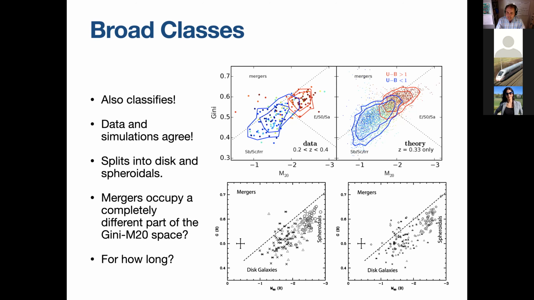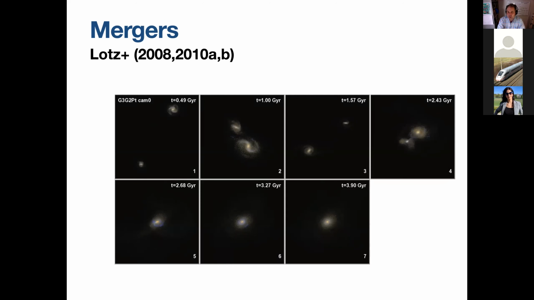The first one is, how long does a merger stay above that line, right? If it just dips above it and then shoots back down, you see one or two that you happen to catch in the act, but everything else is hiding among the disk or the spheroidals. So you don't see it for very long. You need to know how long they stay above that line if you want to turn the merger fraction, so how many galaxies do I see merging this way, into a merger rate, how fast are galaxies actually merging over time? And so you need to calibrate this very carefully with simulations.